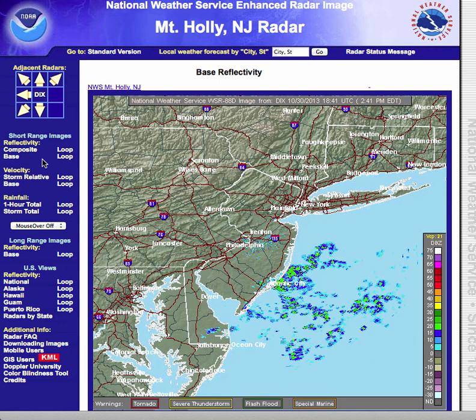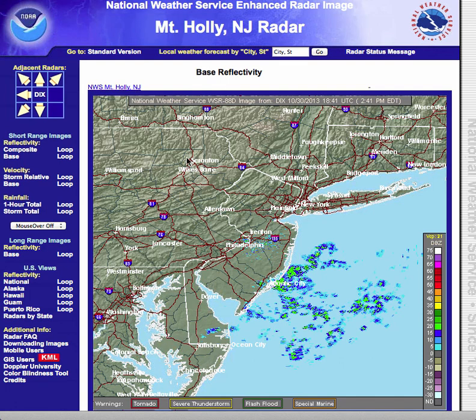Now, what is base? The base image is taken at the lowest elevation scan possible. The base reflectivity is a great way to observe precipitation near the radar. Now, this is very important. If you have a thunderstorm approaching, let's say, around Williamsport or around Scranton, and you are in Trenton, and here's where your radar is located, you're not going to get as good of a pickup of how strong this storm is because you're looking at the lowest elevation. And the lowest elevation over portions of coastal New Jersey, south central New Jersey, which is where this radar is located, compared to Scranton is far different.